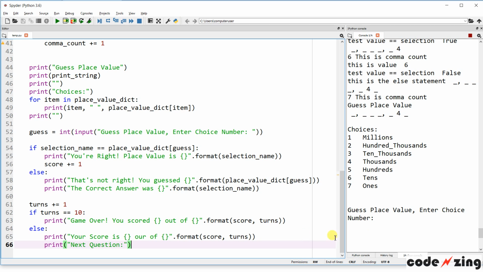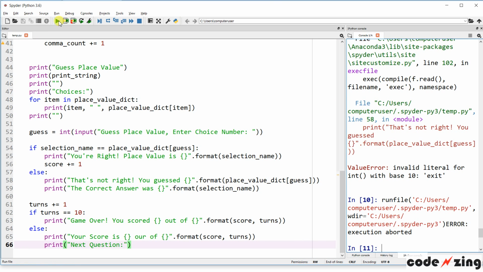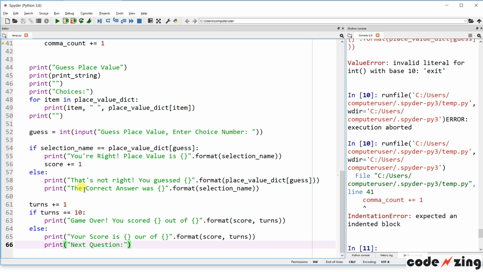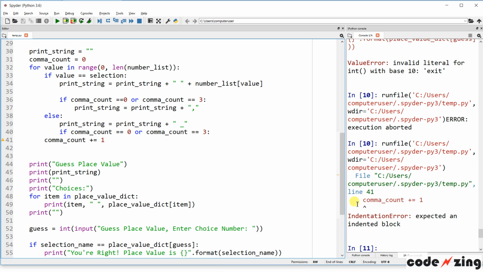So let's run through one. Let's kill this and start over. We mess up here. Line 41, comma count needs if comma. Oh, I must have deleted something.